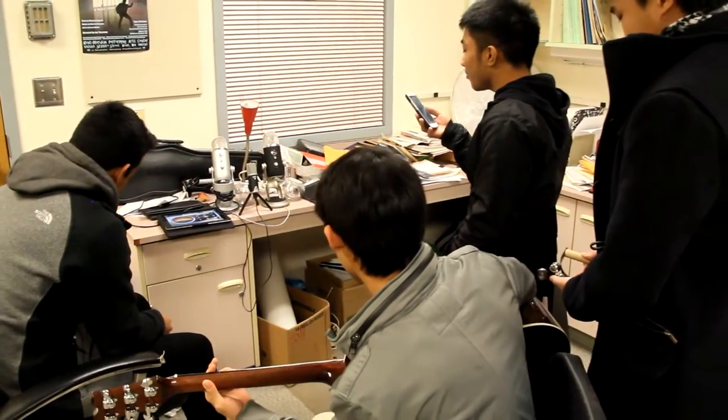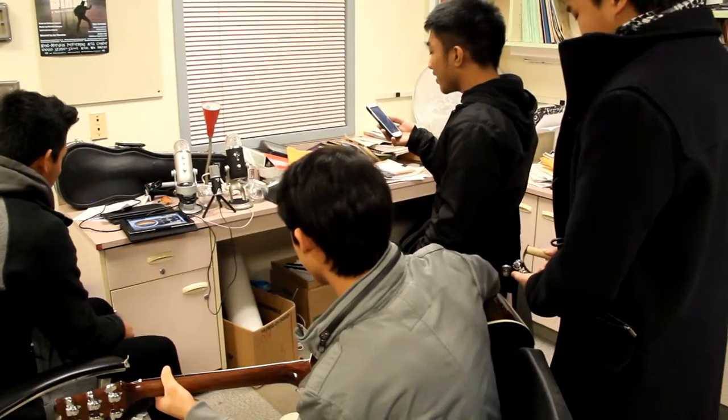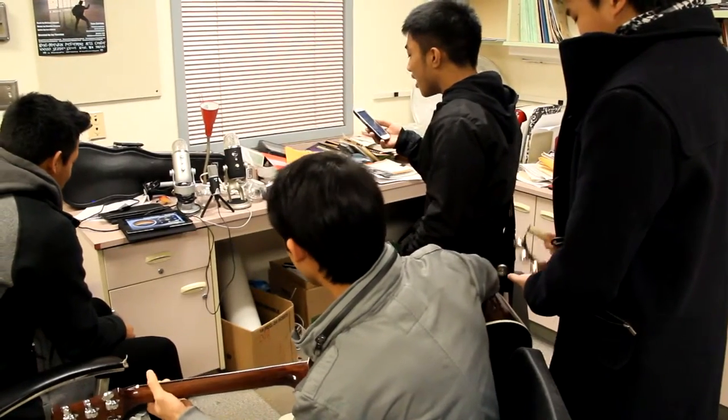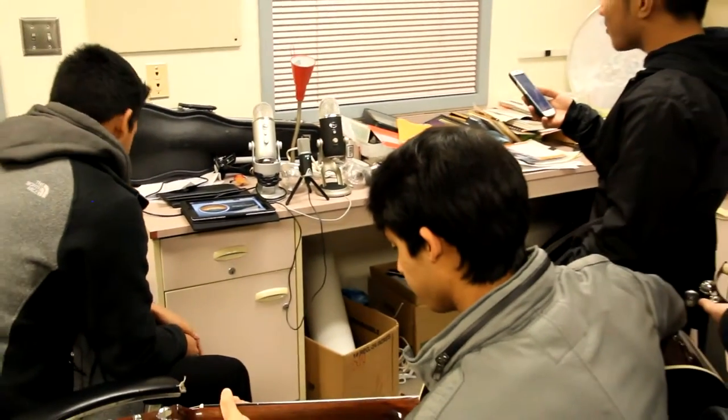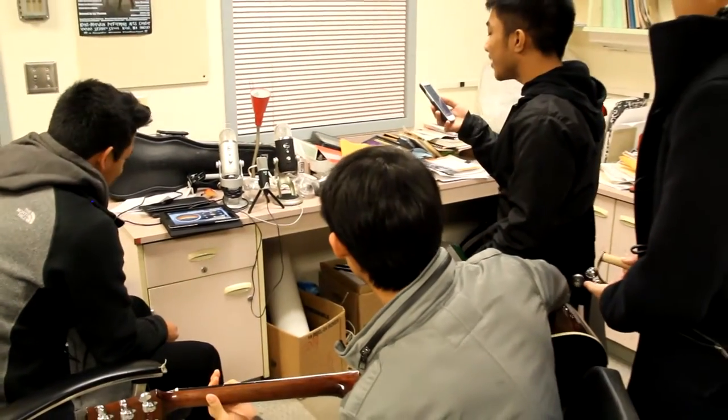Looking at recording new music using Apple software, mainly an iPad and some recording equipment such as microphones and some editing software as well. I really like the creative freedom that we had because our teacher lets us have free reign over what we record and how we do it, so we get to choose our music and our methods, which are almost entirely up to us.